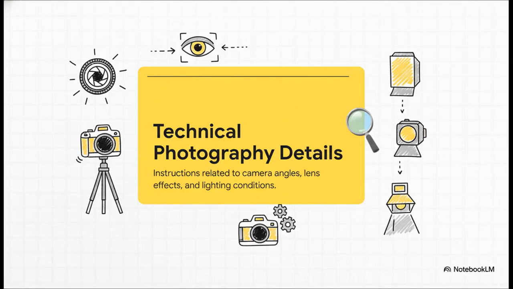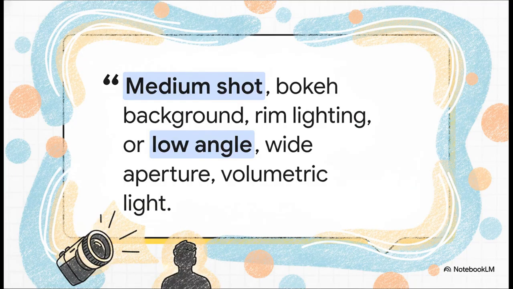And our final ingredient, technical photography details. Okay, think of this like having a pro photographer on speed dial. By using a few simple camera terms, you're telling your virtual photographer exactly how to shoot the scene to make it look professional and polished. And the best part is, you don't need to be a photography genius. Just learning a couple of terms like bokeh background to get that nice blurry effect, or rim lighting to get that beautiful glow around your subject. These simple commands make your images just pop. It's a total game changer.